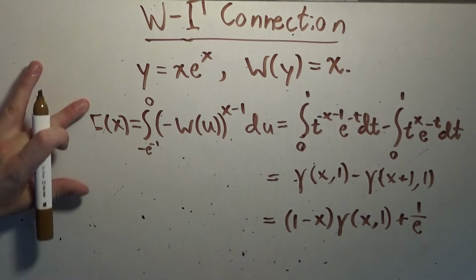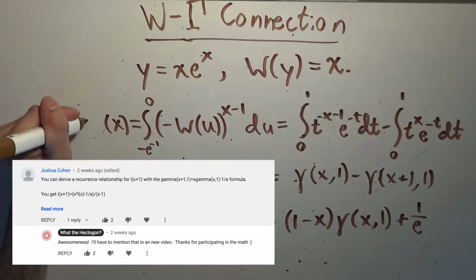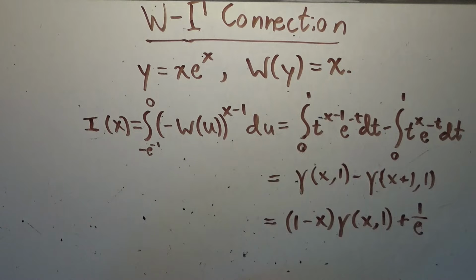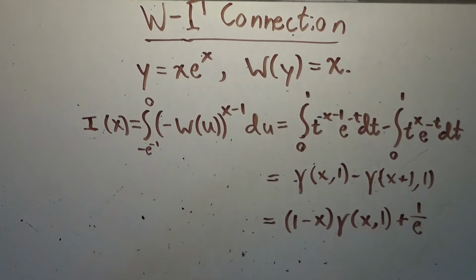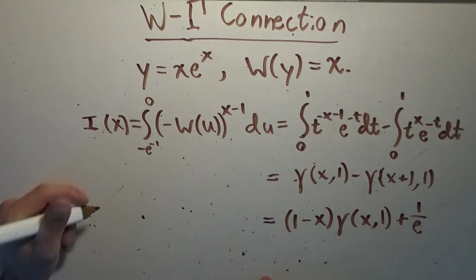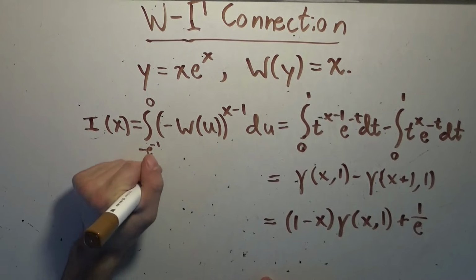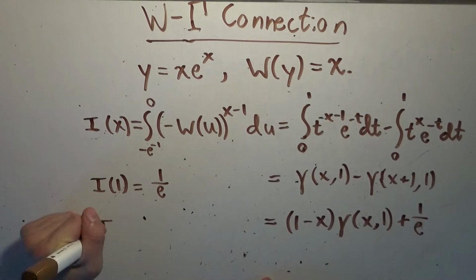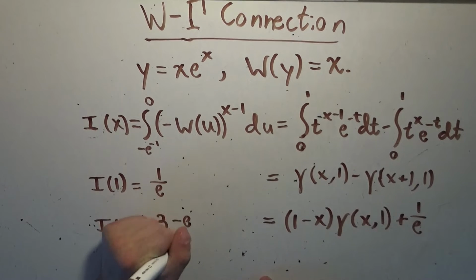And someone in the comments, I can't remember their name, but I'll put the comment right here, was quite astute in telling me what the recursion formula for I of x was, and I'm simply going to prove to you what it is today, because I didn't actually know what it was at the time of making the video. But it's quite easy to show, just plugging in 1 and 2 into here, that I of 1 is equal to 1 over e, and I of 2 is equal to 3 minus e over e.